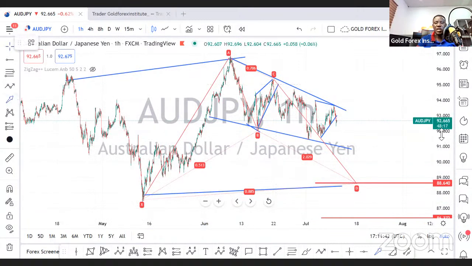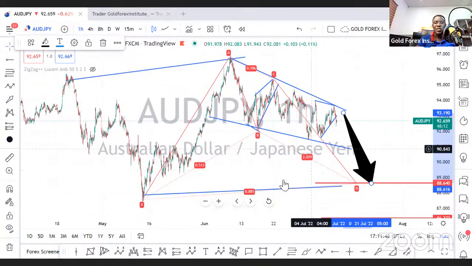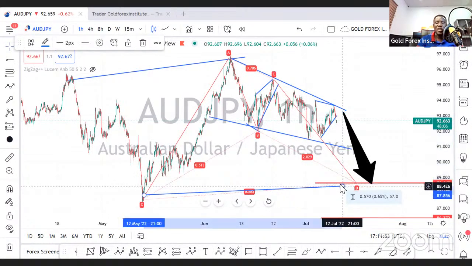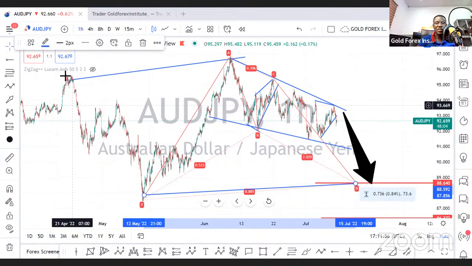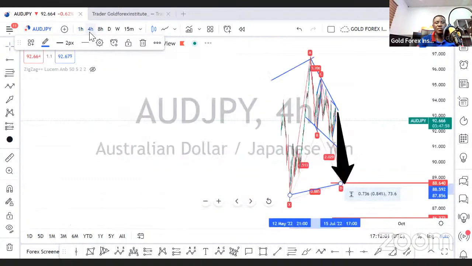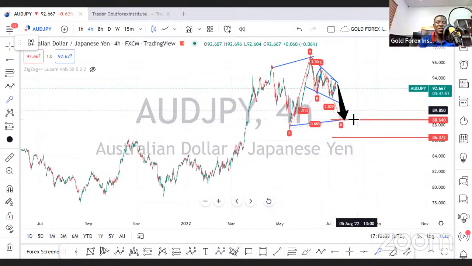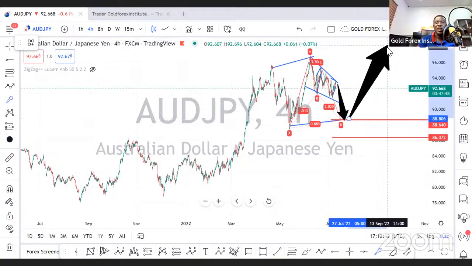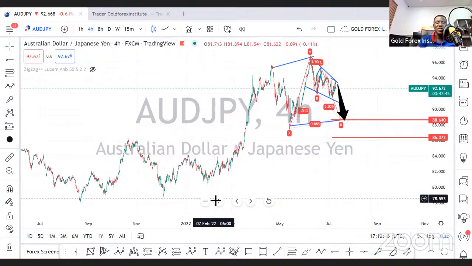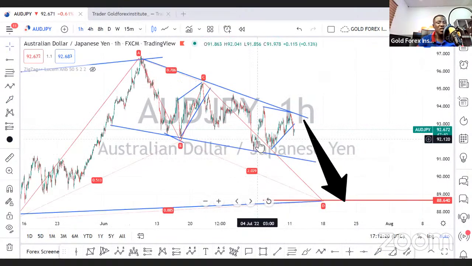Now, it would have gotten to this level. I'm expecting to get to this level. Once it gets to this level, this will be the completion of a running flat correction. So in this case, it will be impulse A, B, C running flat. Then after here, I'll look for divergence or whatever, which should take us to another level to the top. So for now, we are just trading the corrections. Remember, corrections take a lot of time to form, so you need patience.